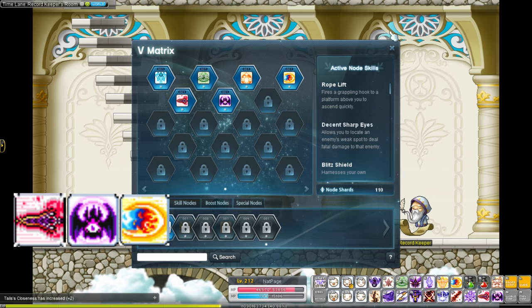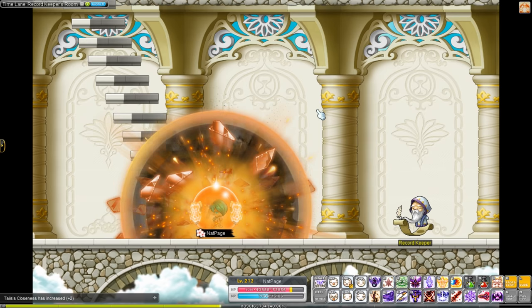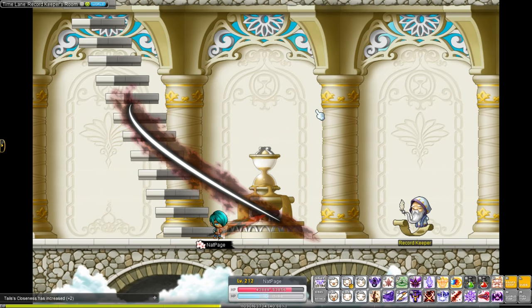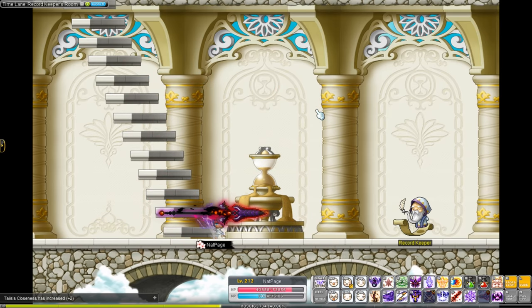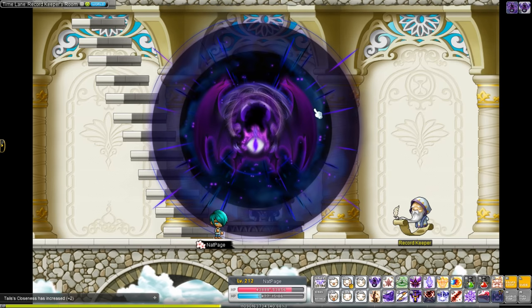I don't recommend using Blitz Shield. I'm just gonna talk about this now because it's in the clip. Blitz Shield, I don't recommend using, because you don't need it. You have so many AoE skills for mobbing, you just don't need the skill. The only reason why I have it is because my class was a paladin and I use it on my paladin. Also, it's glitched in the clip.